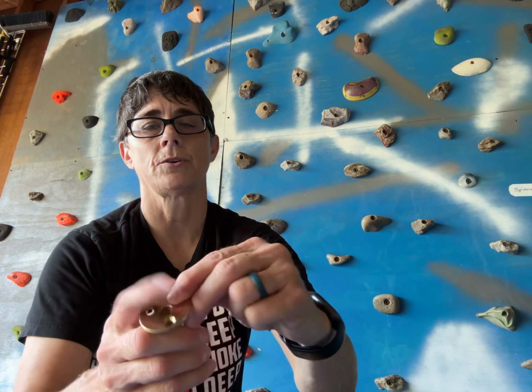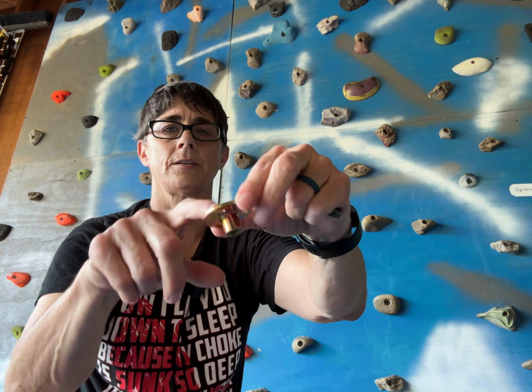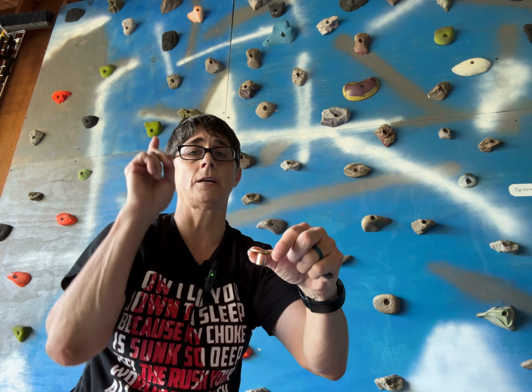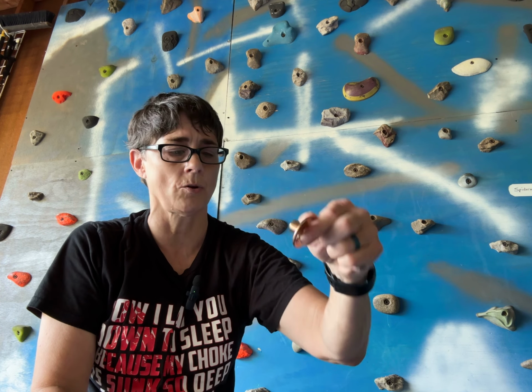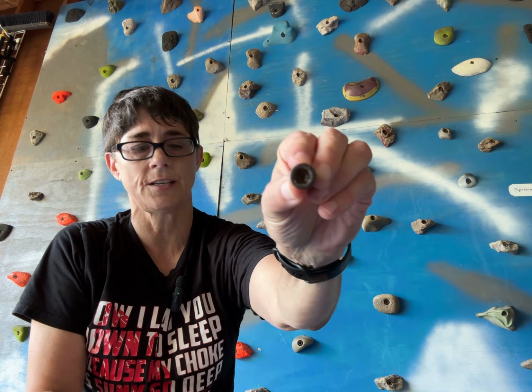Now, if you use one of these, what you're going to do is make your holes in the back, wherever you want to make them. You're going to pound this in a little bit with a hammer, and then you're going to screw it in. It comes with screws, and now this thing is screwed in and it's not going anywhere. Particularly if you're climbing above your head, you don't want to have something that's pounded in. You want to screw it in. There's no messing around. It'll hold your weight, no problem. So this is 3/8. This is 5/16.